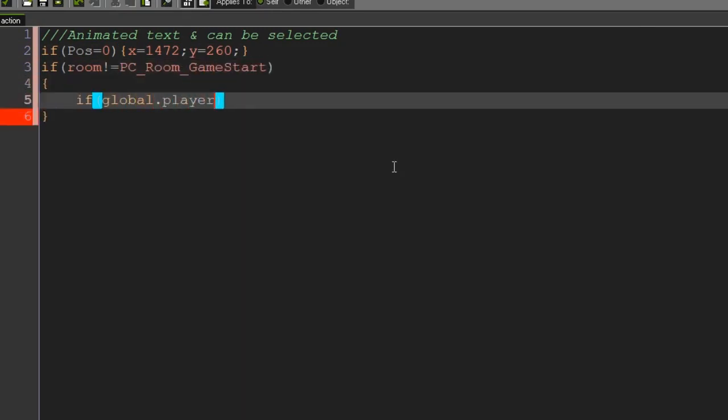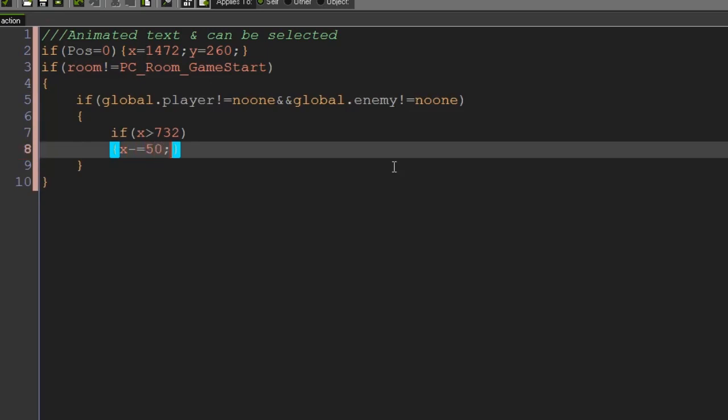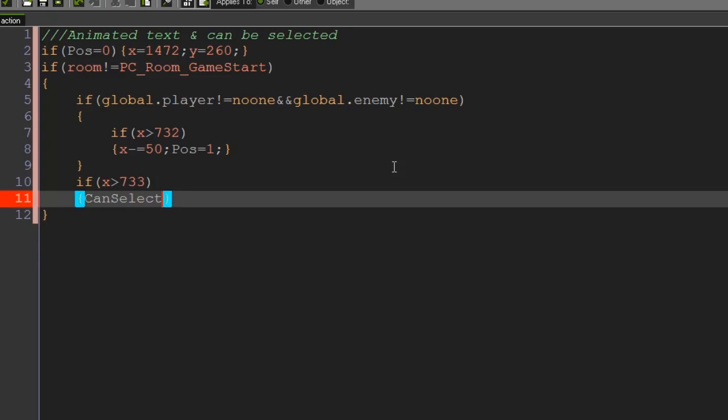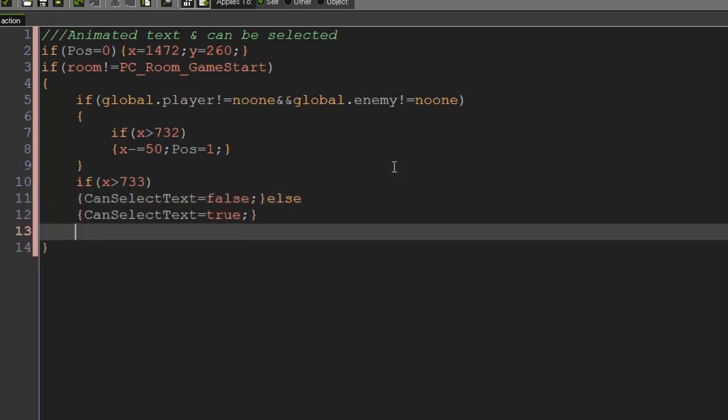If global.player is not equal to no one and global.enemy is not equal to no one, if x greater than 732, x minus equals 50, pause equals 1. If x greater than 733, can select text equals false, else can select text equals true.